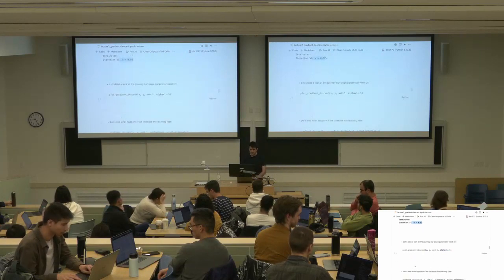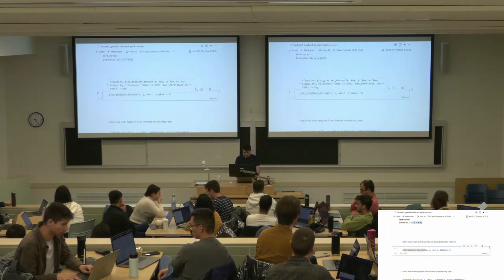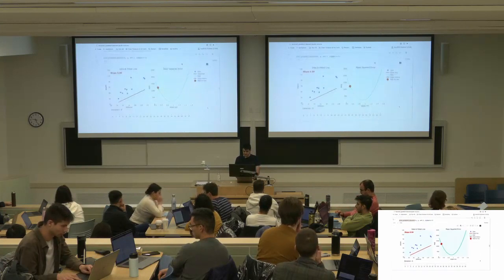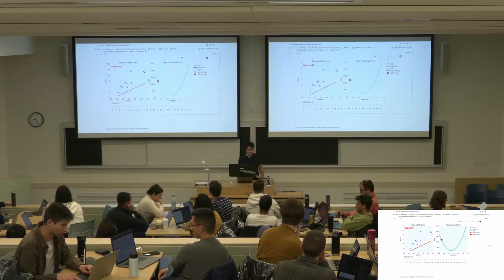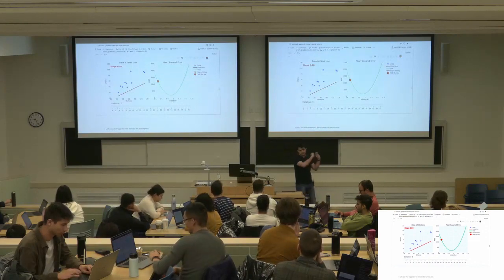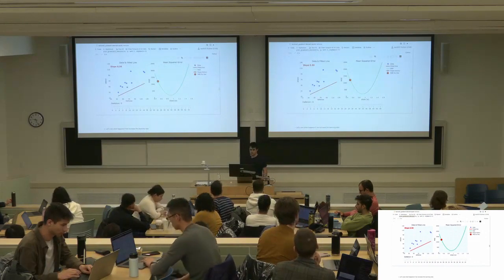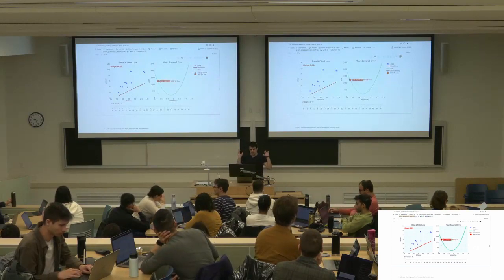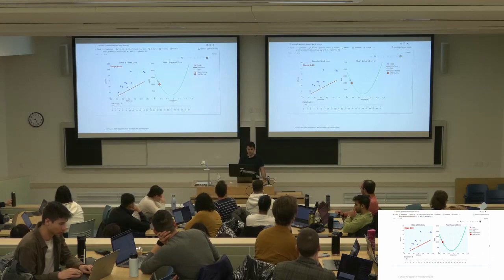Okay. Now let's see how it actually looks. This slider changes the number of iterations, so you can see what goes on for each iteration. We start from a guess. This is the value of w, just an initial guess, and then I start iterating. First iteration, I move in the direction of the negative gradient.